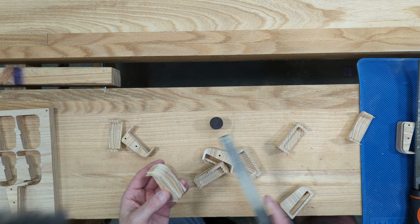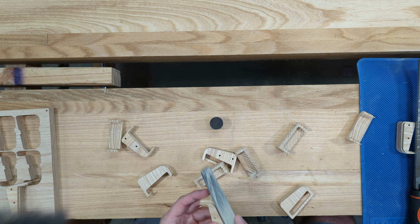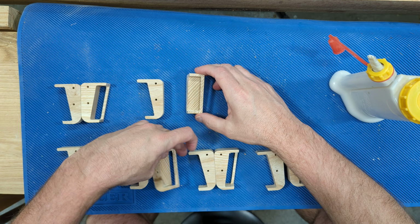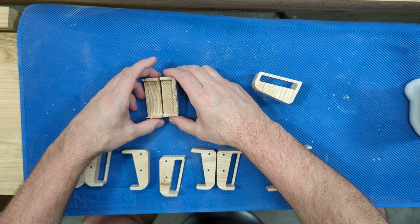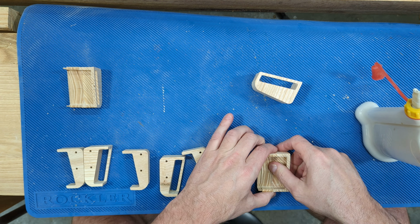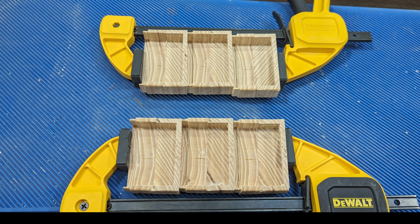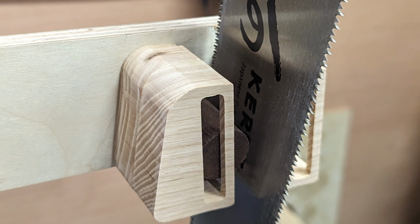This doesn't require as much cleanup as the house does when the kids are in from school, but it does require some. It's a pretty simple process here. Just glue, glue, and glue. This test fit wound up fitting perfectly.